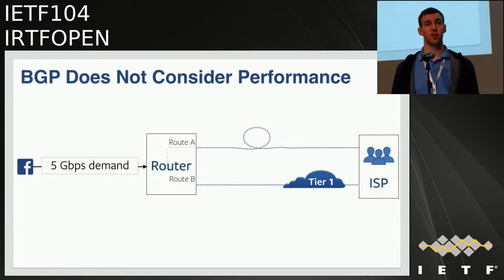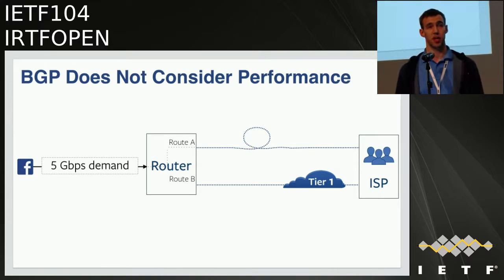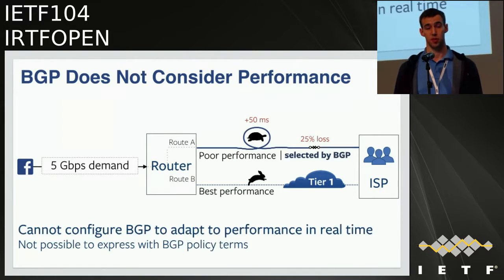Likewise, BGP doesn't consider performance in its decision process. A simple example of that can be seen here. That upper preferred route now has a circuitous route on it, so it's added 50 milliseconds of latency. Also, some piece of equipment downstream is malfunctioning, adding loss. So in this scenario, the second route through that transit provider would actually be preferred. It offers us better performance, but we can't configure BGP to adopt performance in real time, and so we end up still placing all that traffic onto the less preferred, poor performing route.